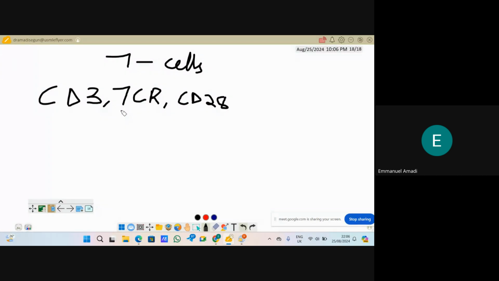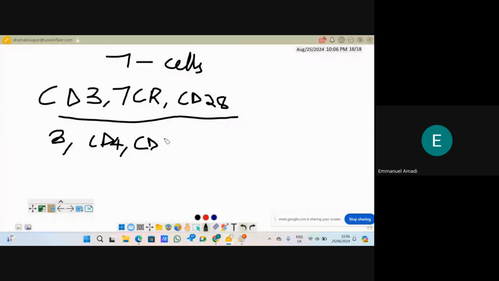Now, this is where we move to look at the different types of T cells. If this is a CD4 type of T cell, in addition to these 3 receptors, you will now have your CD4. This is what makes it the helper T cell. Aside from the CD4, you will also have the CD40 ligand. This is the one that helps it to class switch your B cell. So the CD40 ligand, you see it in the helper T cell.